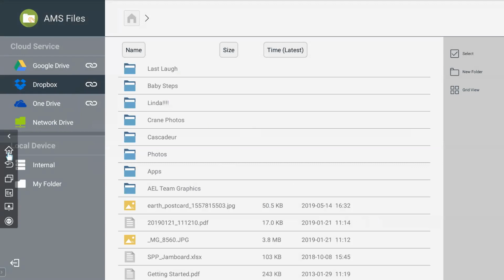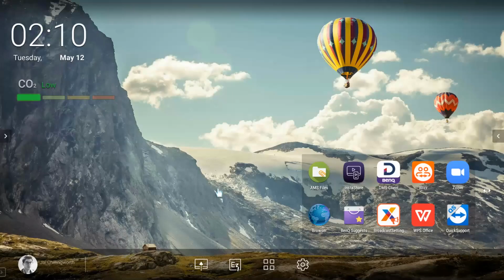So you don't have to worry about bringing your own devices or your own storage there and can save it directly to the cloud. So not only can you access that again on your own personal devices like your laptop or your tablets, but if you were to hot swap and go to a different classroom, you'd be able to access those files again directly on that panel as well. So it's not restricted locally there. So that's what we call AMS, or our account management system. So I just wanted to touch on that really briefly.